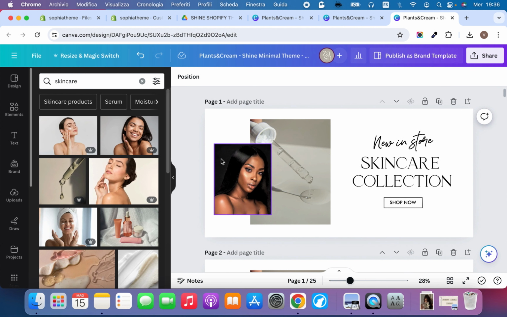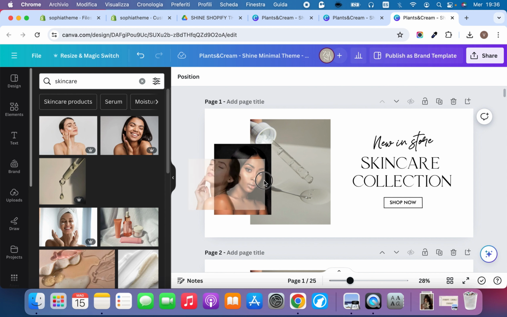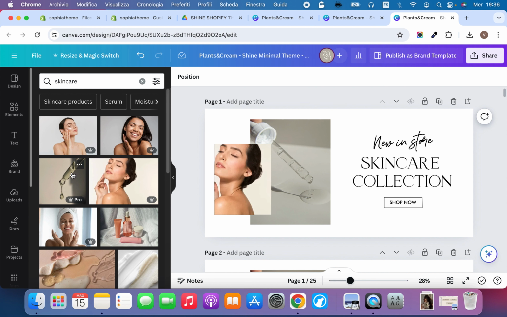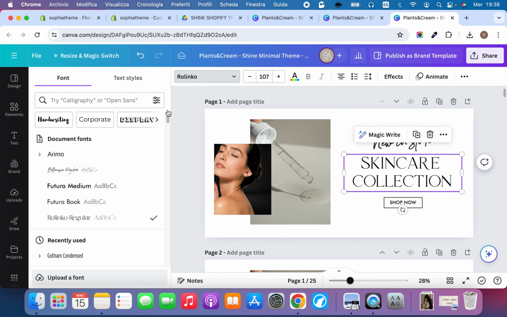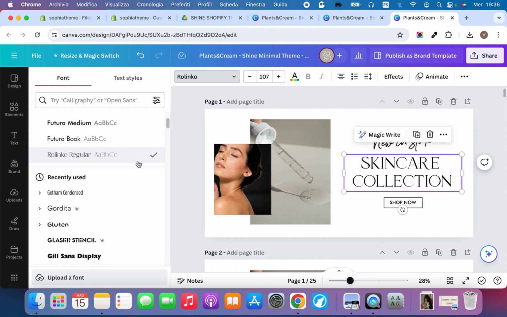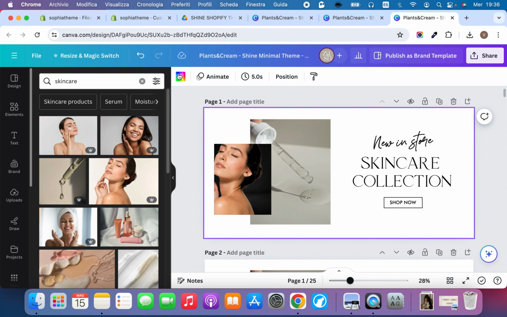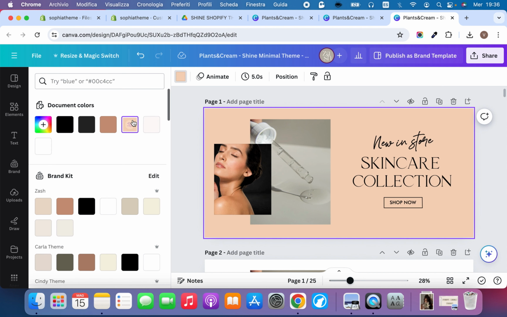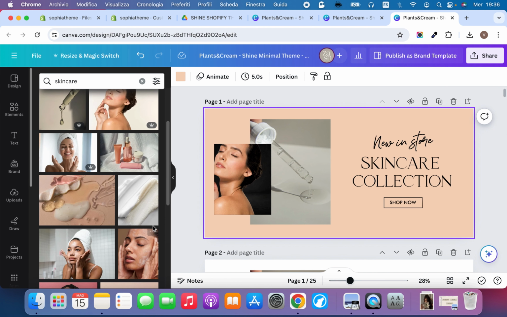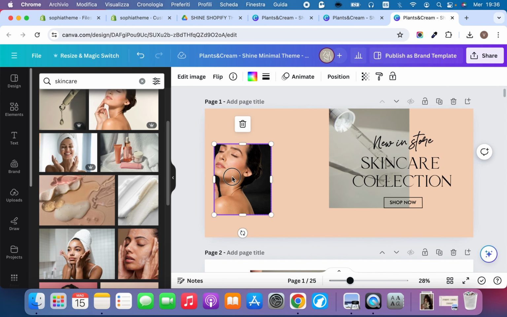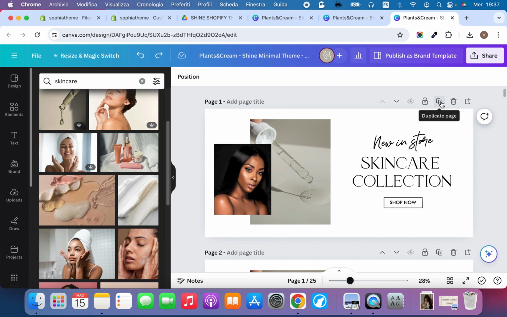So you can customize it as you want. You can just insert images, change the text, the font with the fonts that you want, the colors. You can do whatever you want. With this, you can move stuff and you can also duplicate.